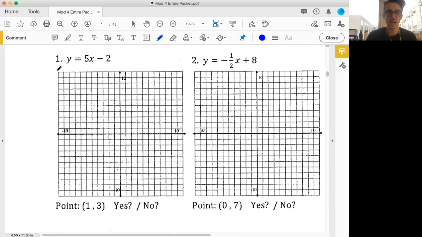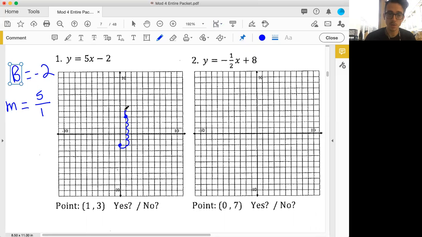Who knows? I'm going to say that this is in slope-intercept form, so I know that my y-intercept is -2. My slope, I'm going to rewrite it as 5/1. Hope that's okay with you. So my y-intercept's down here, and my slope is telling me to go over 1 and up 5. So going over 1, going up 1, 2, 3, 4, 5. And then just keep going in that pattern.